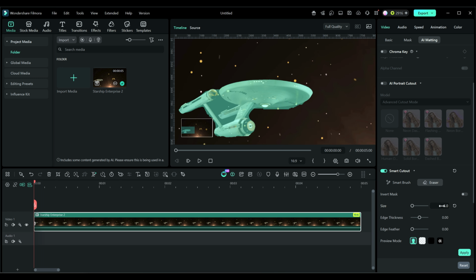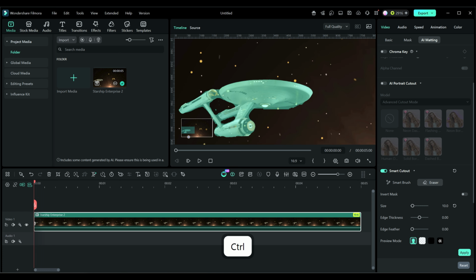Now, maybe I'll go back to 10 because the eraser only erases what it touches. It doesn't try to select anything else. And let's see if we can do that. And you can see that it didn't select anything else other than what we touched. Now you can spend a lot of time on this. I'm not going to do that for the purposes of this demonstration because I'm just wasting time. But the point is that one would detail as much as one could.